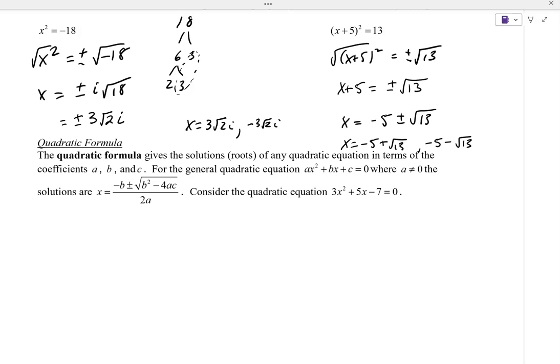All right, so let's just see how this works. We have the equation 3x squared plus 5x minus 7 equals 0. In this, just to label the parts, you don't have to label the parts every single time, but just to label the parts, your a is 3, your b is 5, your c is negative 7. Make sure you keep the signs in there, right? If it's a minus sign, then there's a minus goes with it, okay?